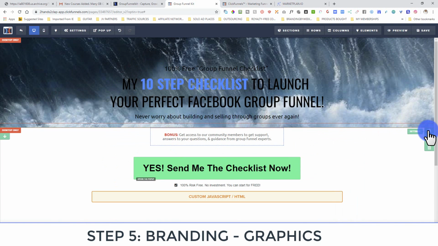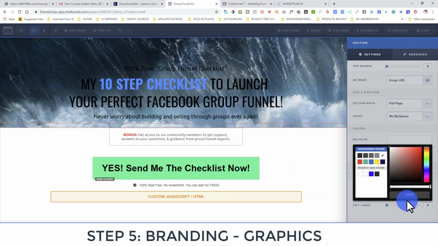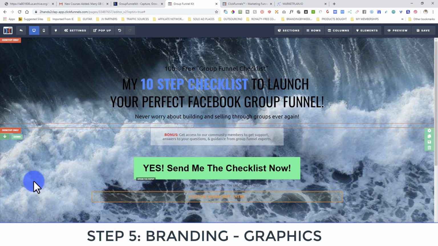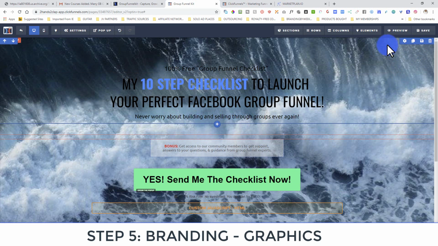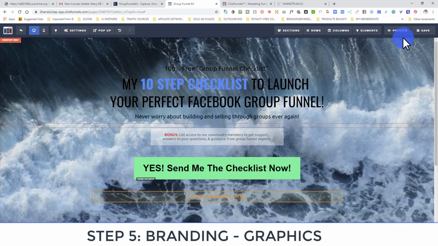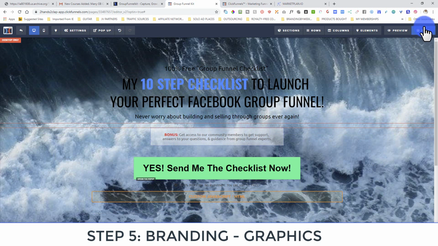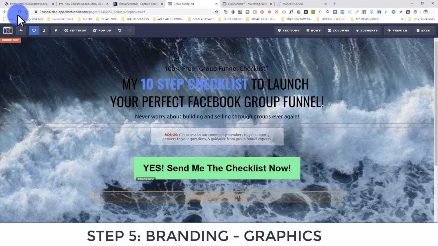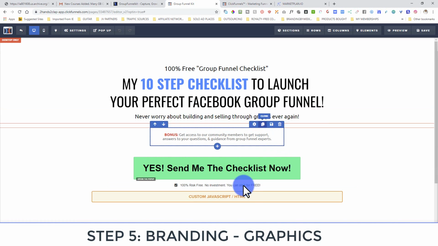Okay, if I want to have it on the full page, I could click here and make this transparent. Cool. And here you go. Right, so you have lots of options there. I love to keep it white. My white in split testing has proven to convert pretty good. So because I didn't hit this button save, my funnel is as I first had it, which would be white.